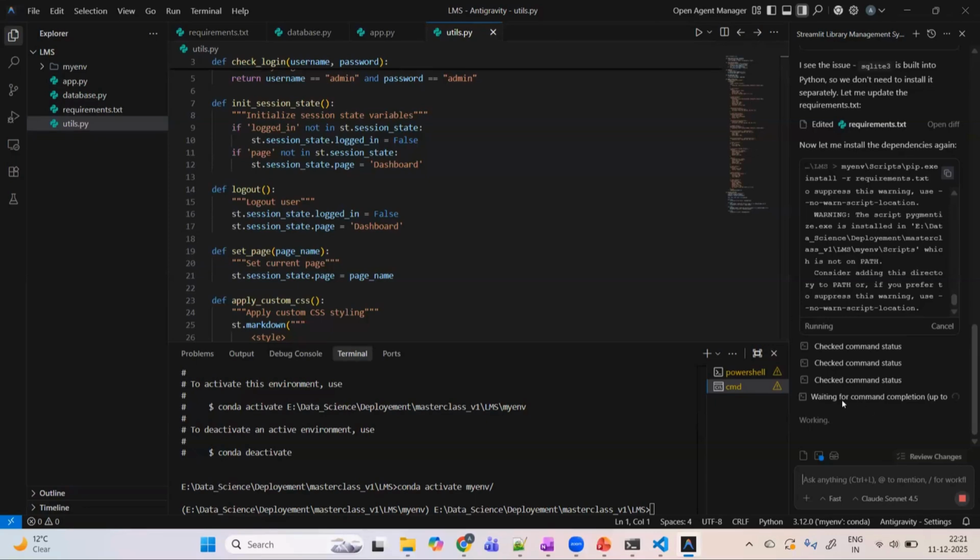By the time it is running, guys, please feel free to discuss if you have any doubts because it will take some time to run. It is generating the code, it is thinking, and it's a little big website which we have asked this model to create. So it will take some time. In the meantime, please unmute yourself if you have any doubts.